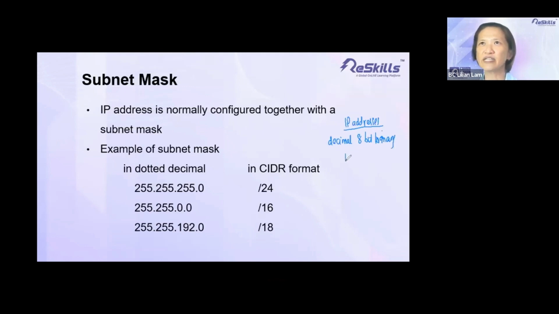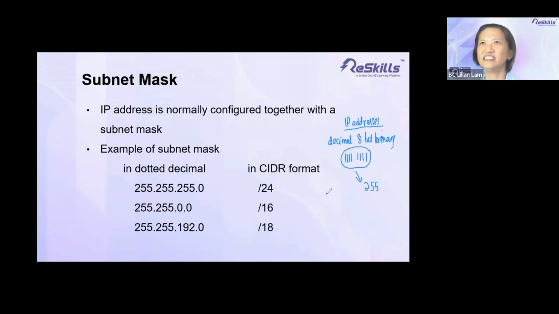So we know that the maximum value for binary is 1. We represent that in 8 bits, which means our maximum value for a decimal is 11111111. If you use the calculator to convert, you would get 255 as the value.